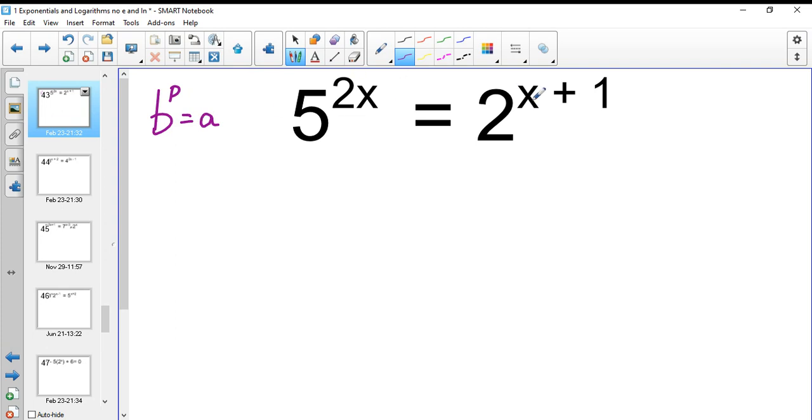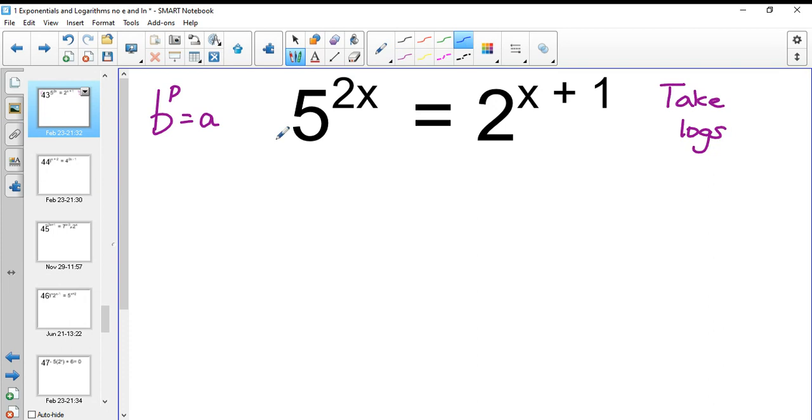Now in this particular question, and for the next three questions after it, we are not going to be able to write it in log form because it's not in this form here. There is an extra index. So we cannot just write this in log form. Our only option for these questions is to take logs, which means that we are going to apply the function log to base 10 to both sides.